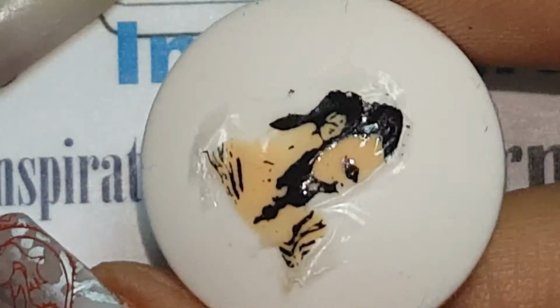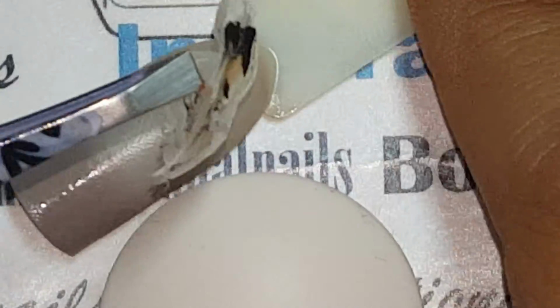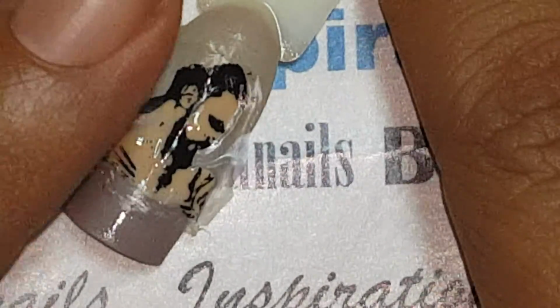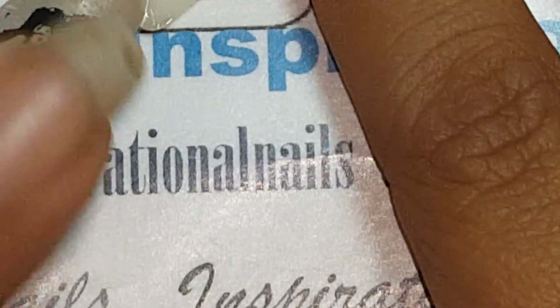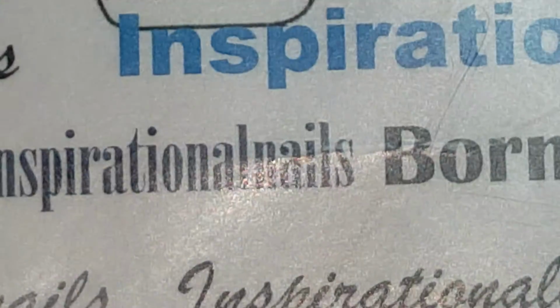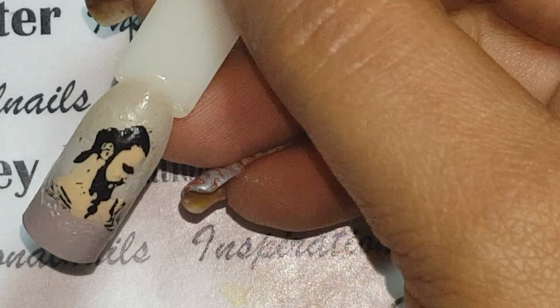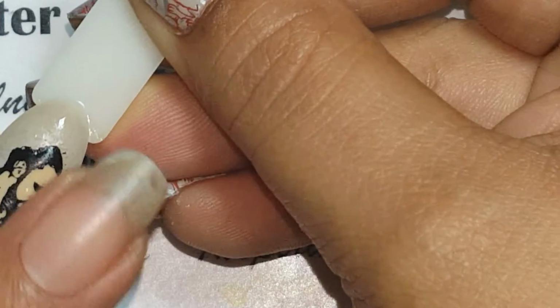Okay, so now I'm going to transfer him onto the nail. Extremely gently. I hope I have this in frame here. And you get to see, I'm just trying to center him. So there. Once I've centered him, which I think is pretty good, I'm just going to pat him down with my finger. And there we go. Okay, so now I'm going to press it down a little bit more so it doesn't create air bubbles.